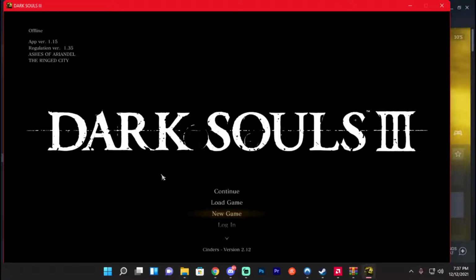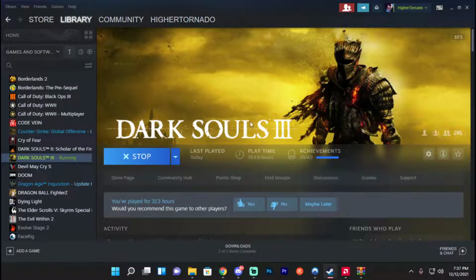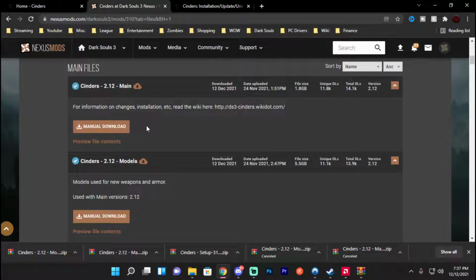And like I said before, if you need to update your game, either do the main or the models, depending on if there's an actual update for it. Now you can tell, because this will say 2.12 main. If you have 2.11, then bam, you need to upgrade that. If you have models that are 2.11, bam, you need to upgrade to 2.12 models. So what could happen is they could come out with 2.13 for main, but you're still using the 2.12 models, like they haven't updated those models yet. That's just an example.